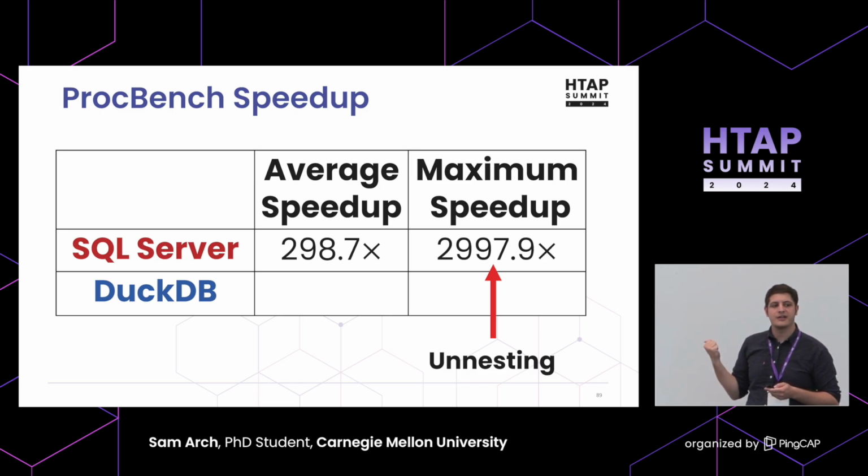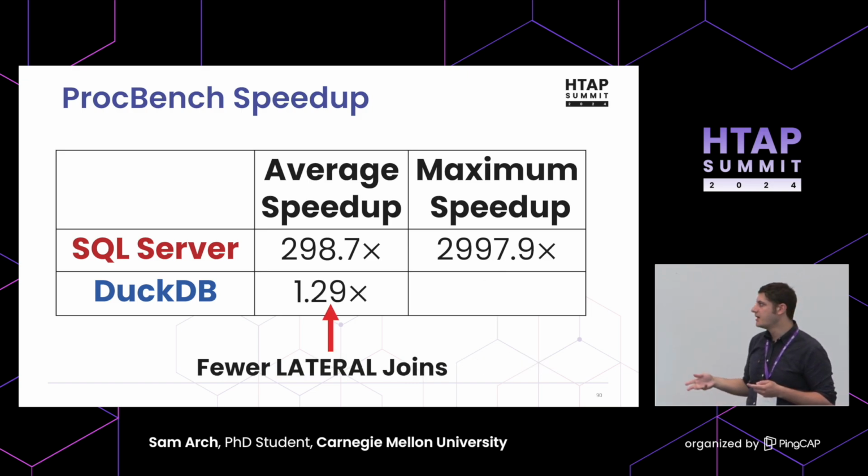Now for DuckDB, we actually didn't expect any performance improvement. And the reason why is because, like I said, it can unnest anything no matter what you do. Why does it matter if you produce a simpler query? But it turns out that we still got a 1.29x improvement. And the reason why is because inlining produces lots of lateral joins, which need to be executed by the database system. Whereas by hiding the complexity in the UDF call, you have fewer lateral joins, which are faster to execute.